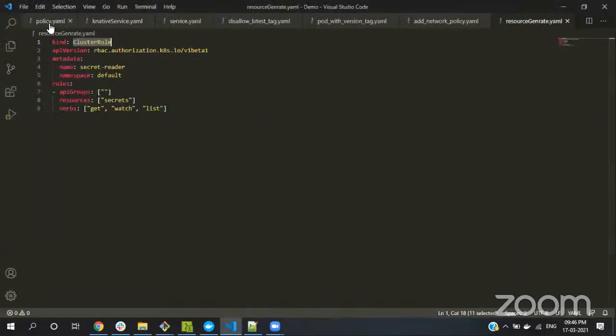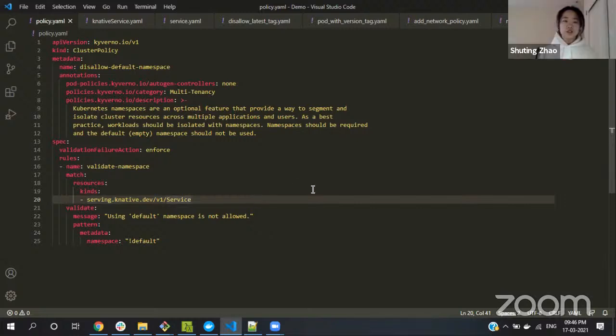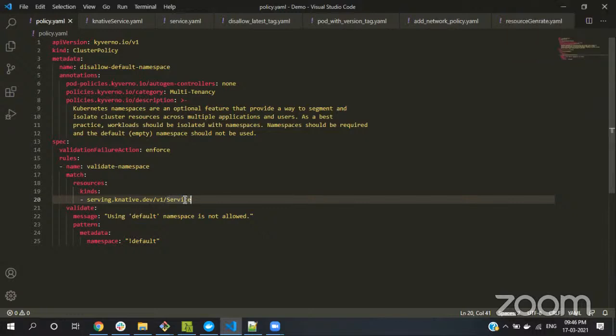So now we are extending the kind to the GVK, so we can pass the group, version, and kind to the validate, generate, and mutate resources. Any questions? Okay, so by default, we can still accept only the kind, right? Yeah, by default we can. Does the kind have to exist at the time the policy is created? I can't remember from the PR. Will it fail the policy creation? Does it go and look it up at that time, or can it exist independently of the kind actually existing in the API server?